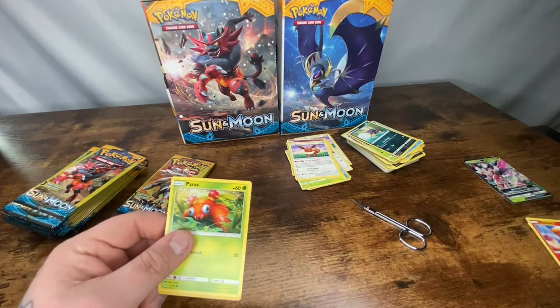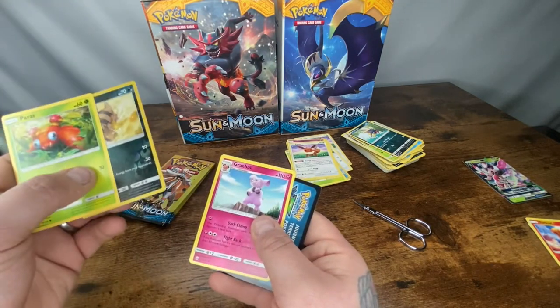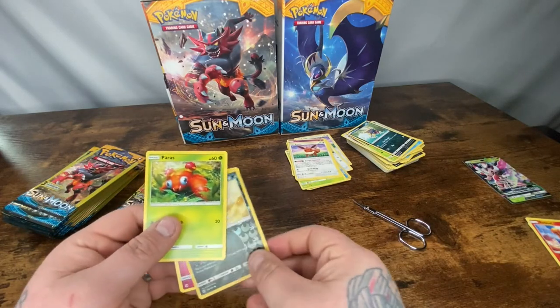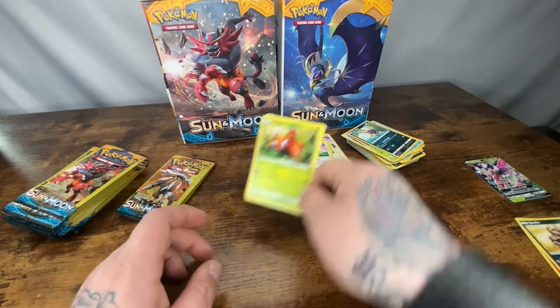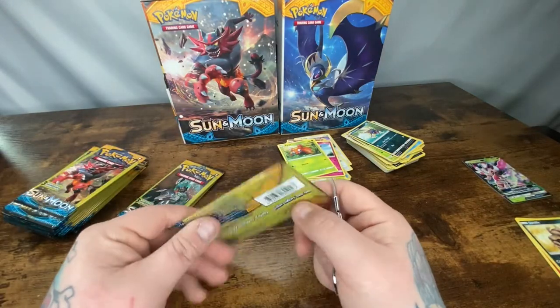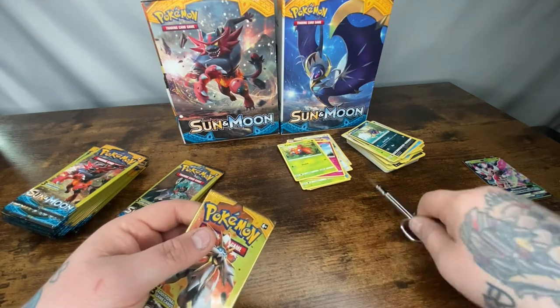Okay, Paras. Sandile, Reverse Holo, and nothing special, Granbull. We'll take off that Reverse Holo and put it to the side again. Man, look at the art on that. That is a nice Parasect. I mean, a Paras, not a Parasect. What am I kidding? That's its evolution form.